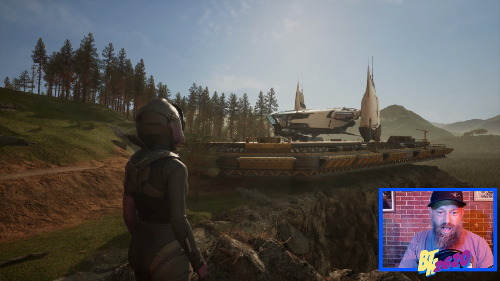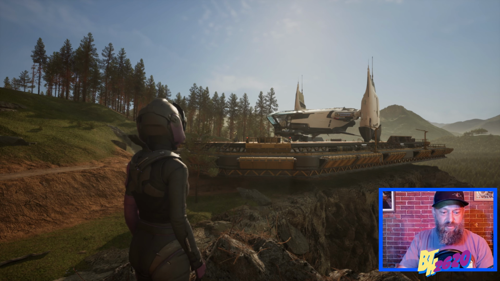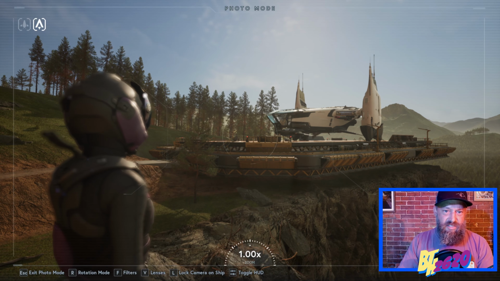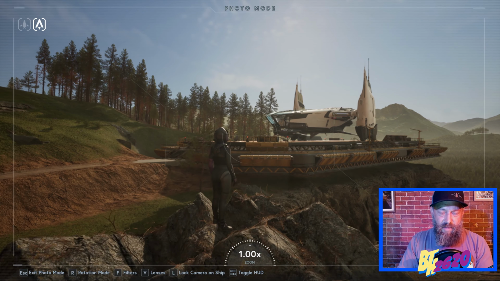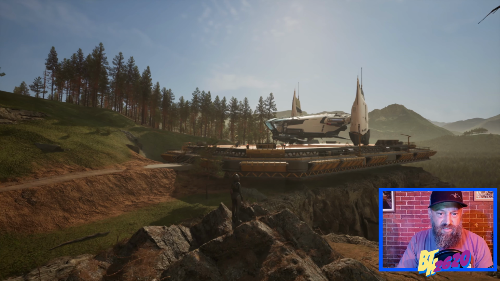All right, guys. So I'm in Outpost 39. I have the Calico Heroes spawned in. It's one of the ships that we can actually test flight this week, which I'm super excited about because I don't own this ship. I'm going to go into photo mode by pressing the P button, and I'm going to zoom around. I sometimes like to hit the tab button afterwards so I can actually frame the picture without all the stuff on the screen.